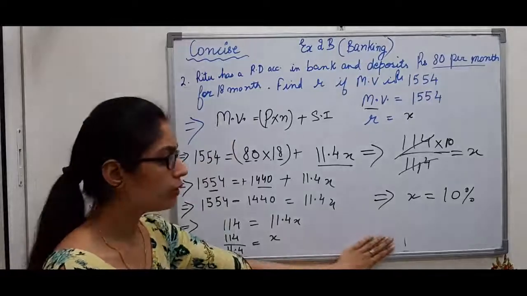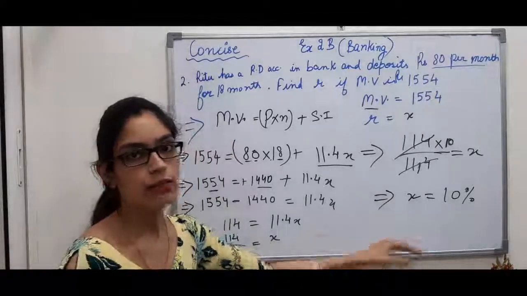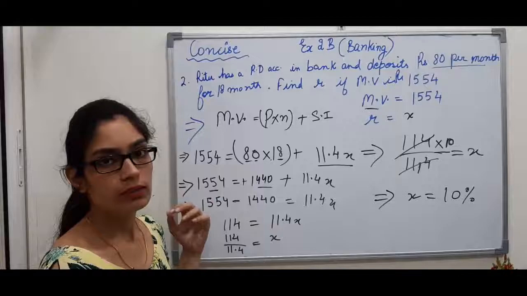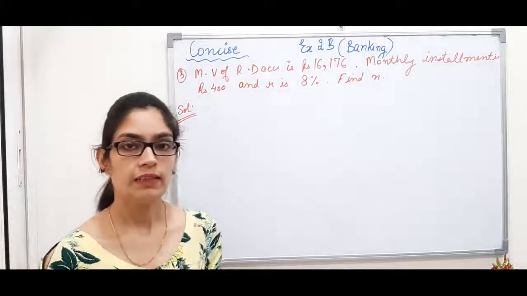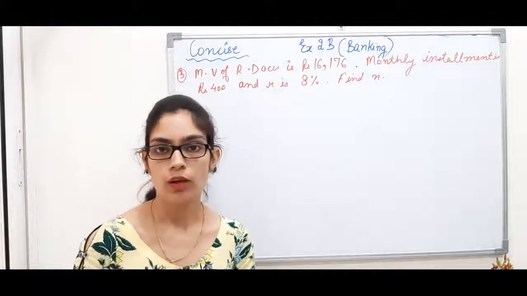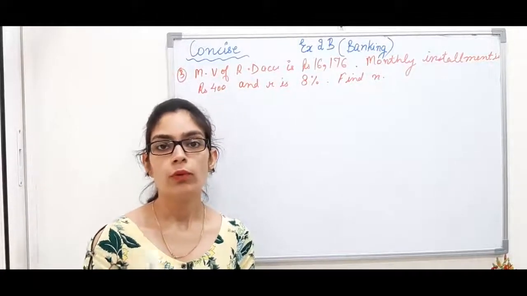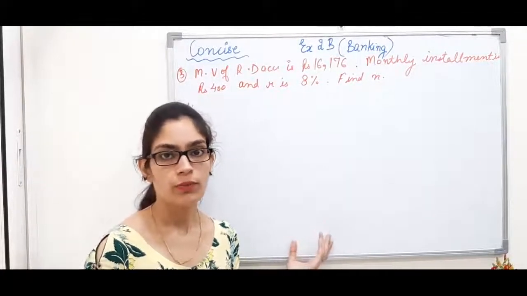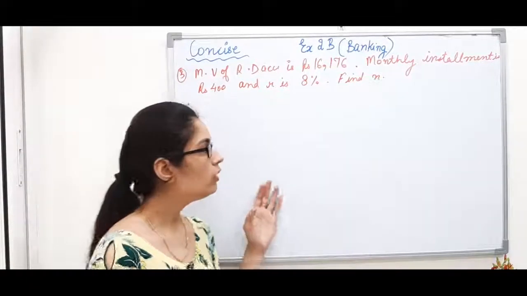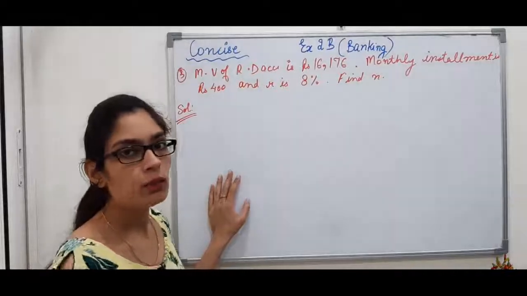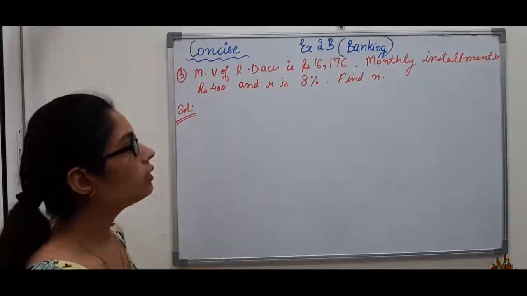So this sum was very easy. Same type of question we have already done in our exercise 1. Now let's do the next question. See, this exercise has a total of 12 sums. We will do 6 sums in part 1 of this video and the remaining 6 sums in part 2 of this video, so that the videos will not be too long. Now let's do the third question.